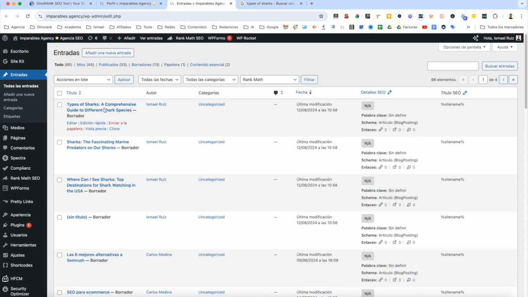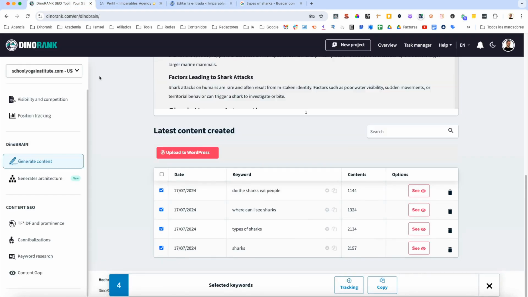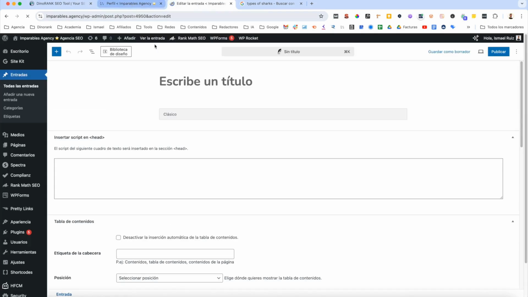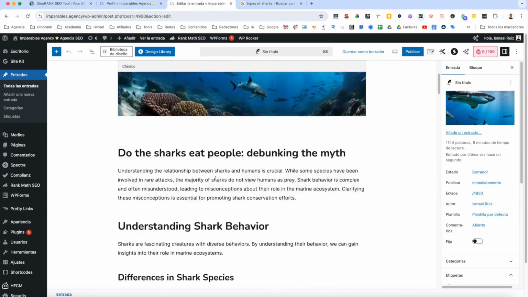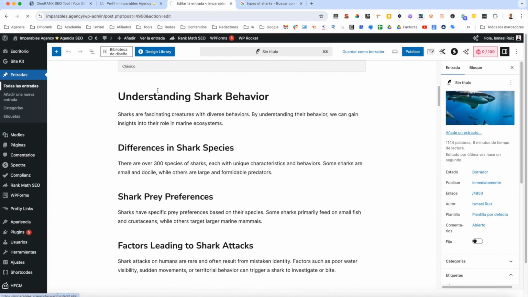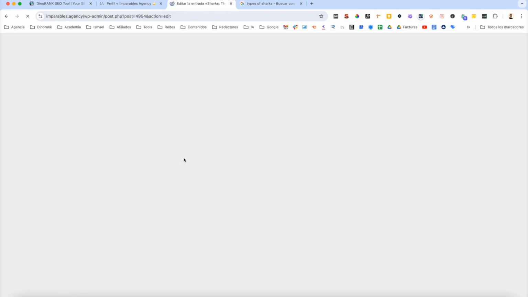And as you can see, we have all the articles we generated, which would be these 3. Okay, here we have the 4th one that has been generated without a title. But in this case, we will see that it has also been uploaded correctly, just as we indicated here in this content creator of DinoBrain 2009. We are going to go this way, and as you can see, we already have this content here. If we continue within our website, we will check each of the contents that we have generated next.